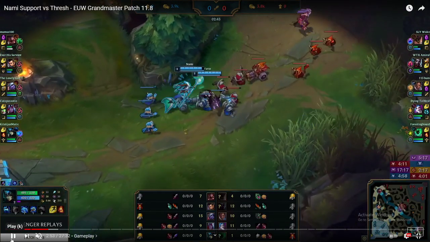Alright, and so, I was talking about where if they lose control over the lane here and they lose control over the bush, Thresh is immediately looking to play for this bush here. He knows that even though he is... So, here, where's my pen? There we go. So, he is all the way up here. His AD carry is all the way back here. She's actually just dropped a ward in Tribrush because they don't know where Xin is.